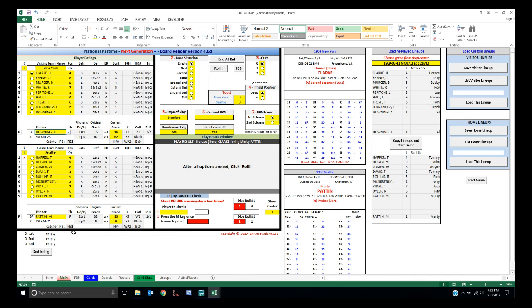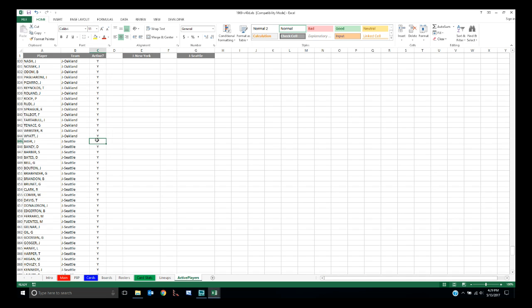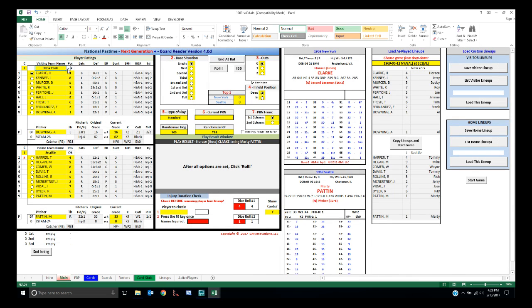So remember what I said earlier, every time these team names change. If you do forget to activate a player before your game and he's not available in a drop-down list, and we want to bring Aker into the game, we go in and fix the active players. We took Aker off Seattle and added him back to New York. Again, every time this team changes, the macro will run.